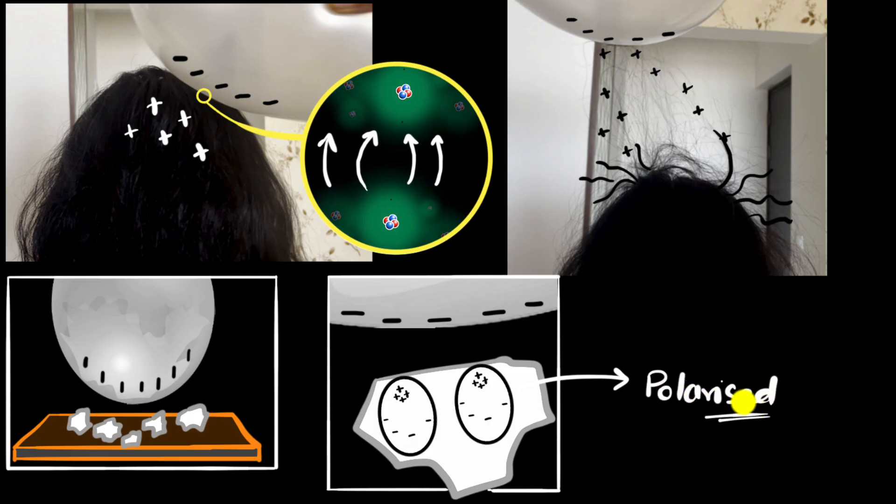Why do we call it polarized? There's a word pole over here. Pole refers to the two poles of electricity, positive and negative. So it's polarized, meaning we are separating the charges, still within the atom. So the atom is not broken or anything, but it's slightly separated, slightly polarized.